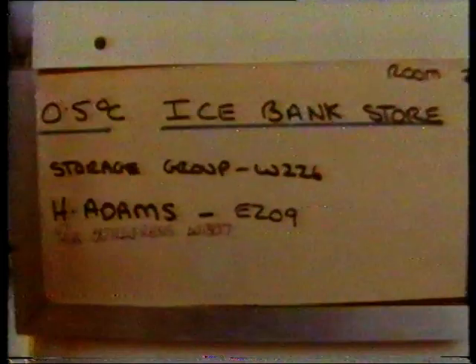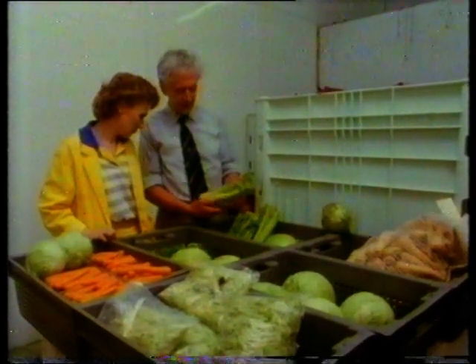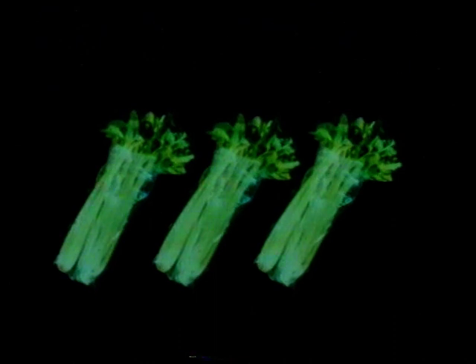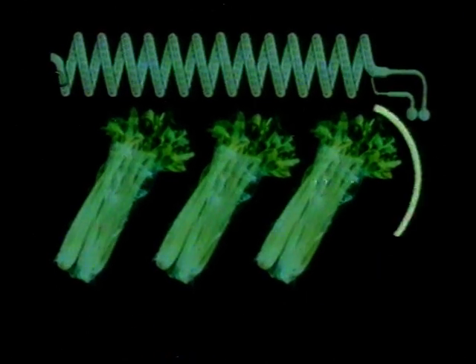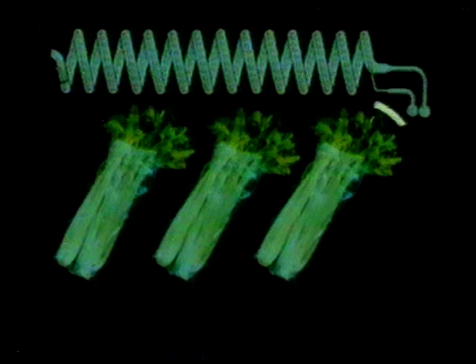But there can be problems storing vegetables in fridges. At Norwich, they're experimenting with a new type of cold store. In this experimental chill store, designed for the storage of all sorts of fresh produce like celery, it will keep for about six weeks. These cabbages are eight or nine months old and still in very good condition. In traditional fridges, vegetables are kept cold by air blown over cooling pipes. But the pipes themselves may be below freezing, vegetables can be damaged by frost, and the cold air dries the vegetables by sweeping away moisture.